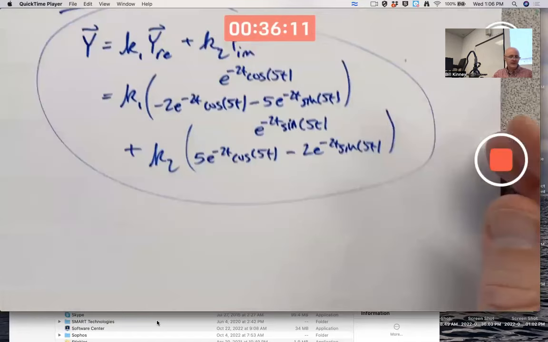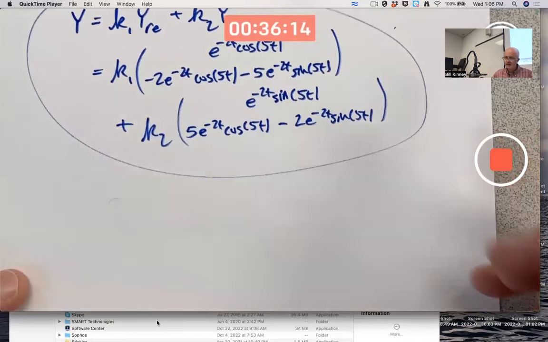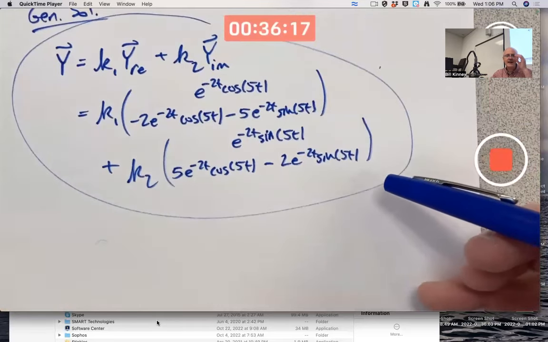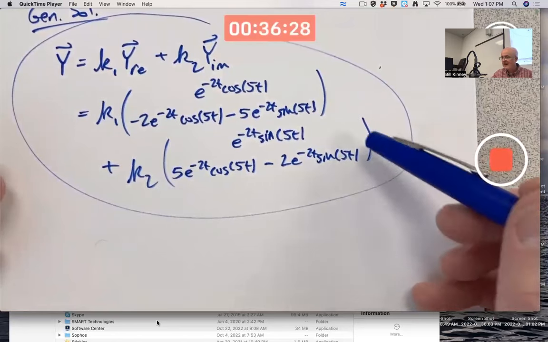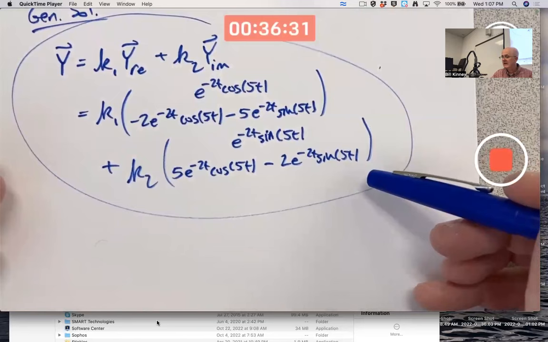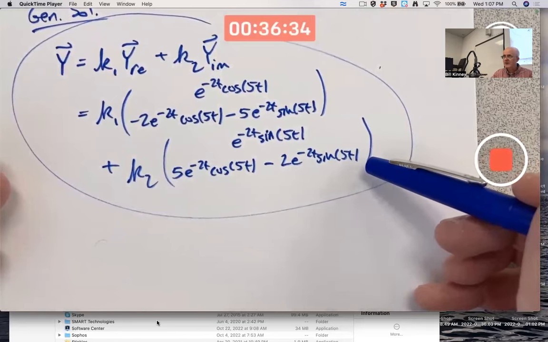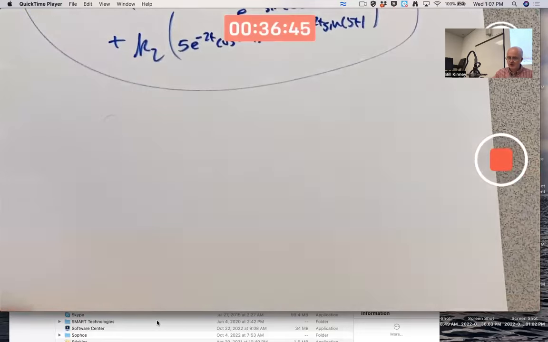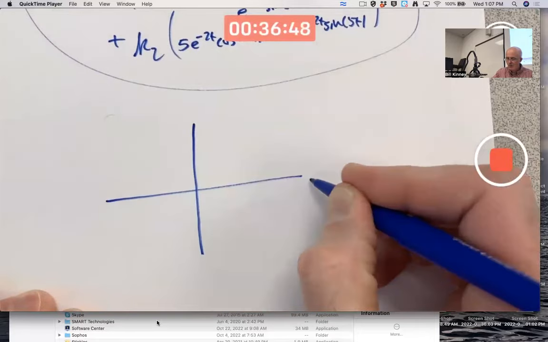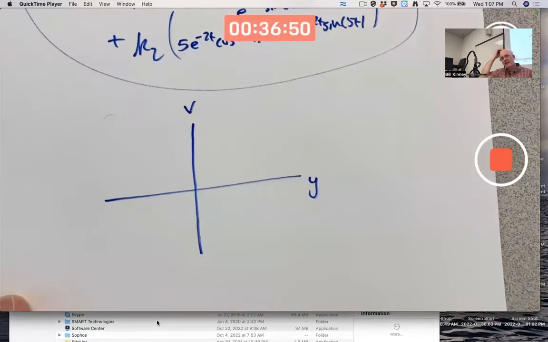What about the phase plane? No matter what k1 and k2 are, the exponential decay is going to cause the solution to go to 0 as t goes to infinity. The origin will be some sort of sink. And because there's cosines and sines involved, the first and second components of solutions will oscillate about 0. And that makes the origin something we call a spiral sink. You're going to draw it quickly in a yv plane, not xy, but yv plane.